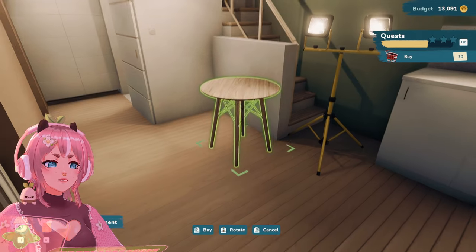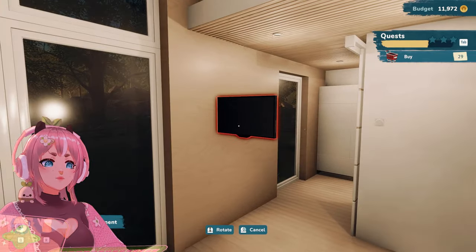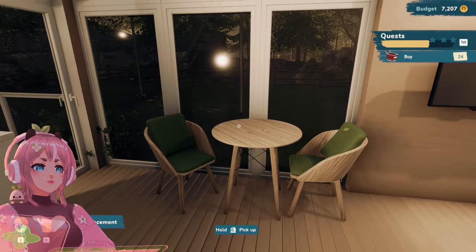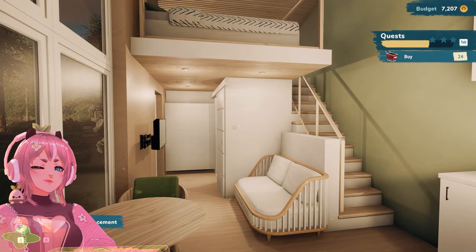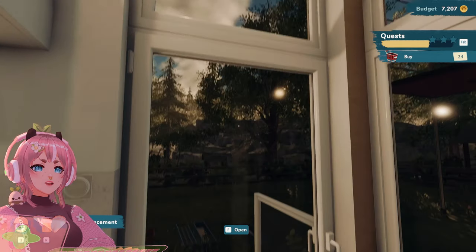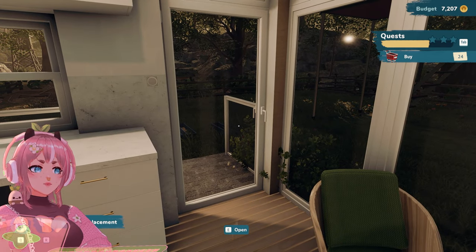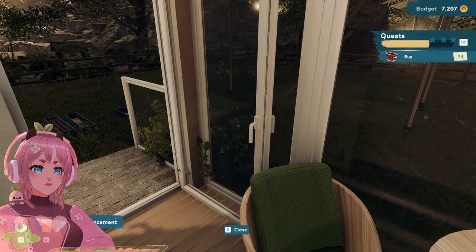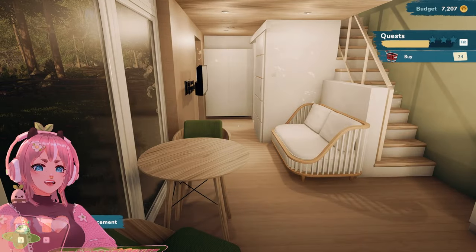Okay, so we have a dining table. Then we have a TV. So I feel like the TV has to go in here. Sofa. But now, because the door opens inside, it's gonna be tight to even come in. Am I able to? I'm not able to even move or turn around this thing, or am I? Let's try this way. Okay, much better. Let's hope there's a stopper so it doesn't break the glass.